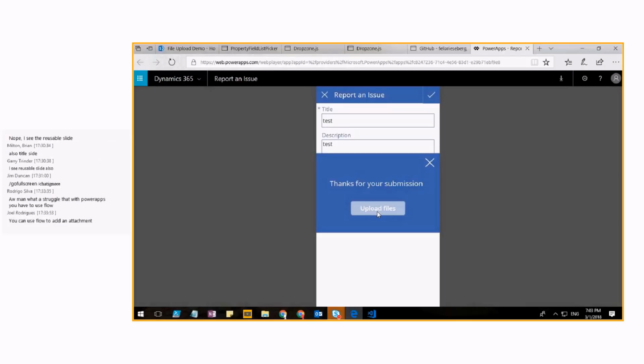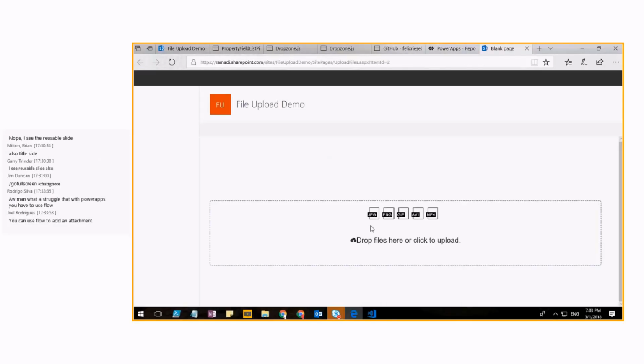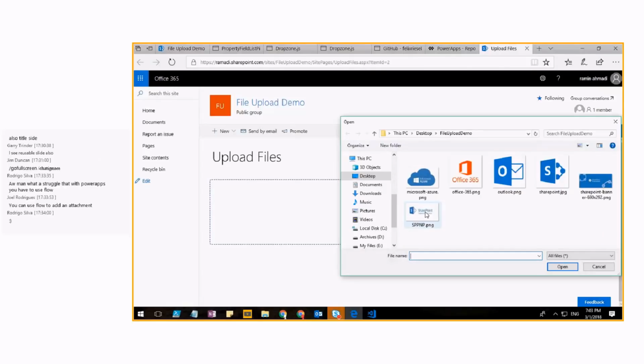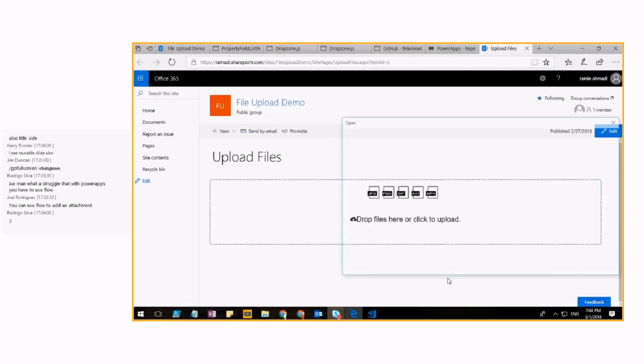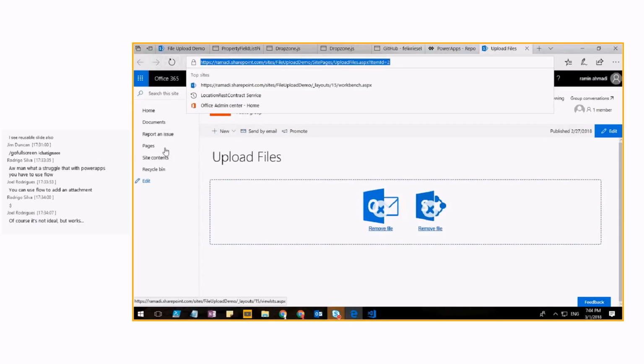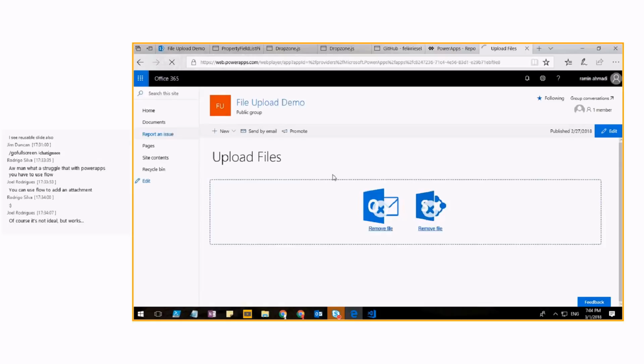And it redirects me to a page that this web part is here, and when I click on file to upload, it's going to actually send this file to item ID 2 that is in a report an issue list.